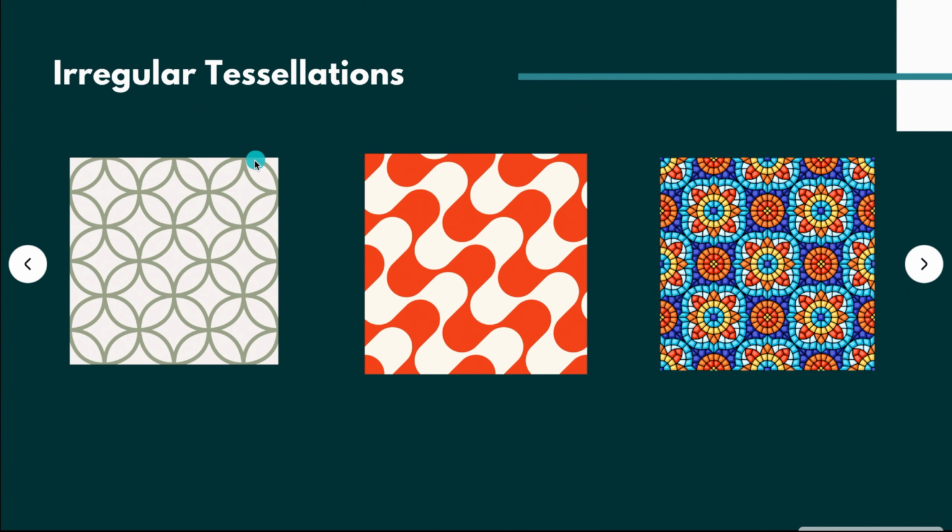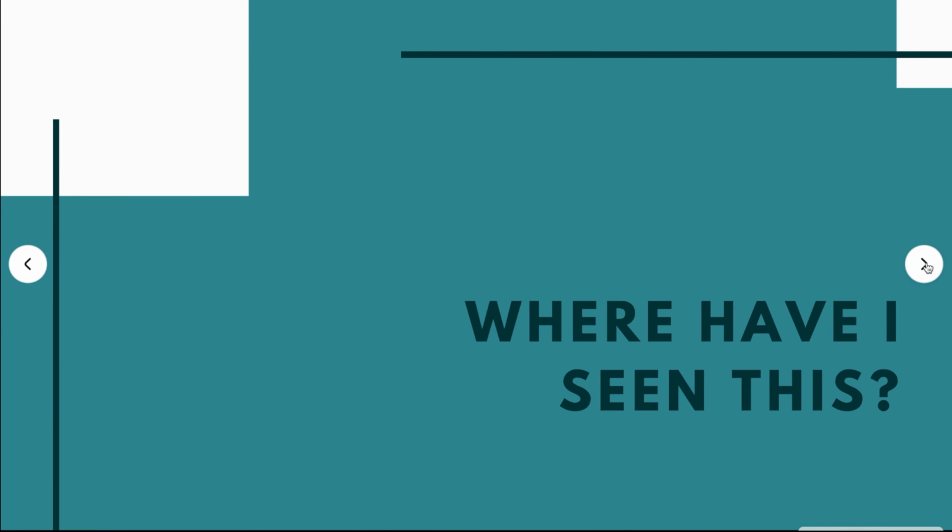As you can see on the left side, there are different types of shapes combined together. You can see that this isn't exactly a usual shape that we'd see, such as a circle or square or rectangle. And you can see that this is still counted as a tessellation because of the figure that it has and its repeating pattern. And lastly, we could also see that you can play around with tessellations where you can create designs. Okay, so now that we've defined tessellations, where do we actually see this?